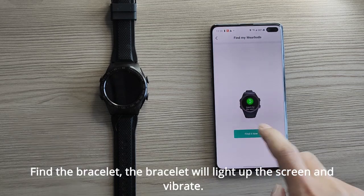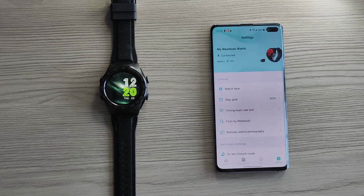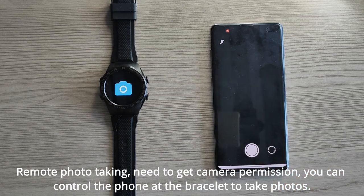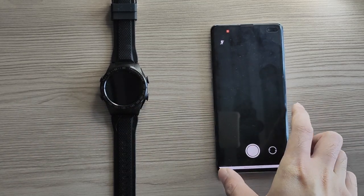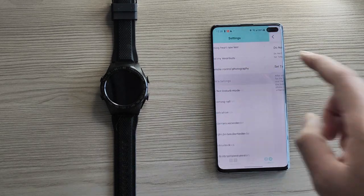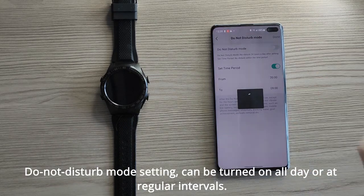Find the bracelet. The bracelet will light up the screen and vibrate. Remote photo taking. Need to get camera permission? You can control the phone at the bracelet to take photos. Do not disturb mode setting can be turned on all day or at regular intervals.